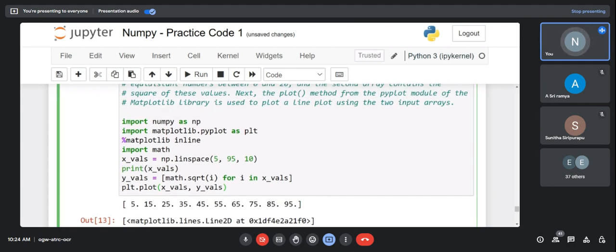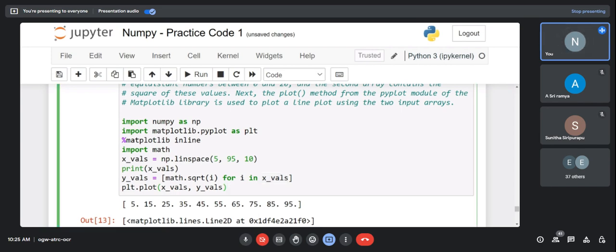Then I am going to take the y values. You are going to create a list of y values: math.sqrt(i) for i in x values. That means I am going to take the square root of the x values: the square root of 5, 15, 25, 35, 45.